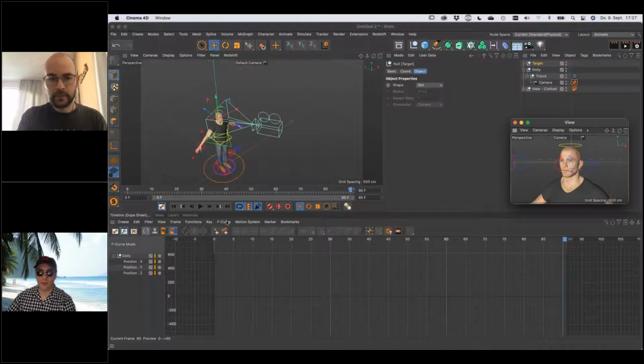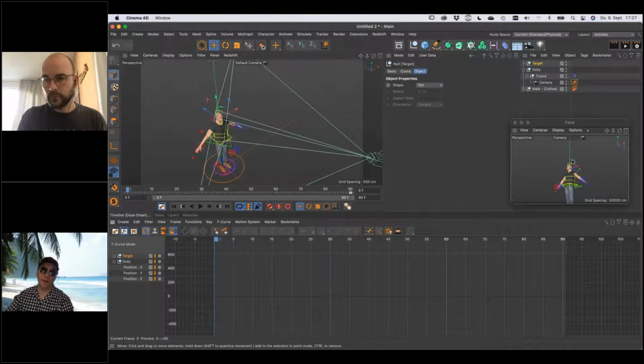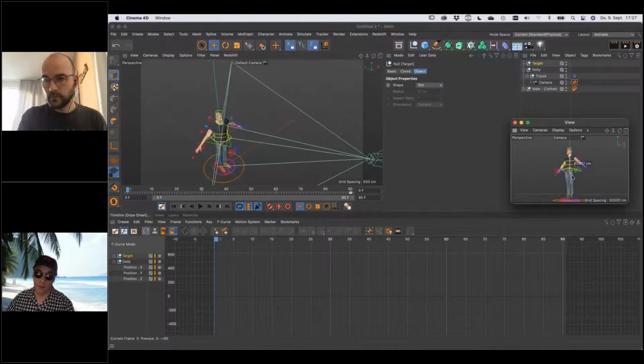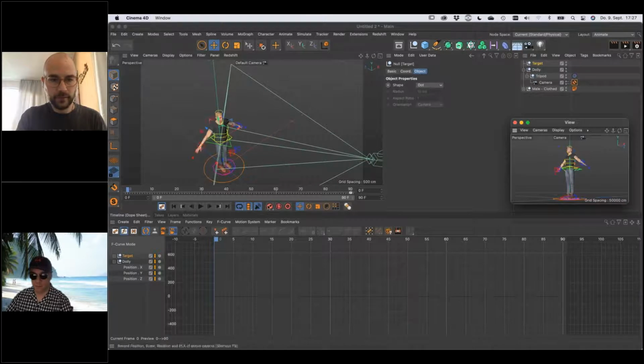Yeah, Sharon also asked, I know if you could show this, that'd be great, Jonas, how to set the keyframe to linear. Yeah, absolutely. Let me just set another keyframe here.